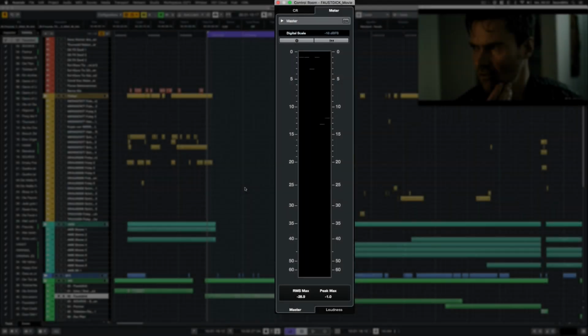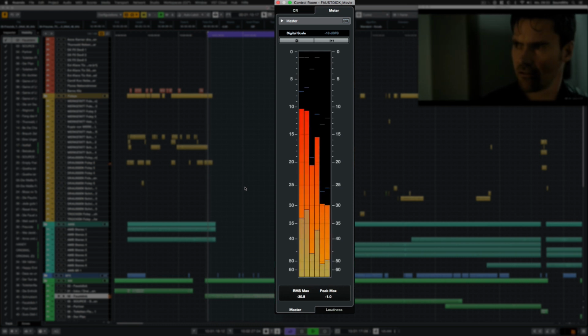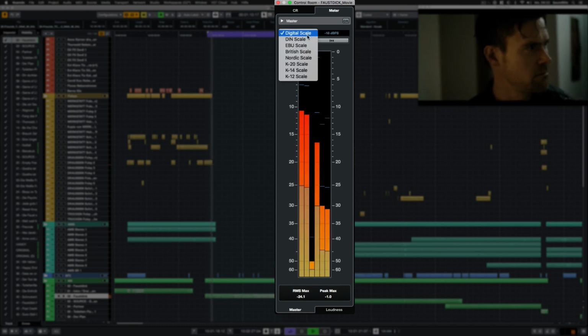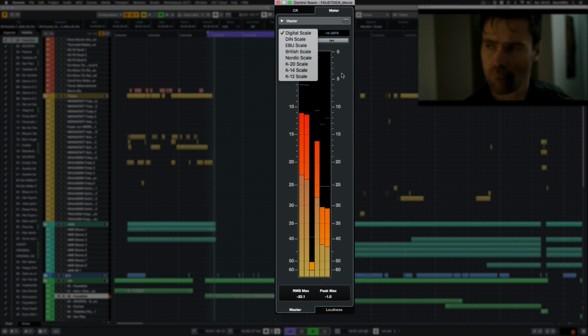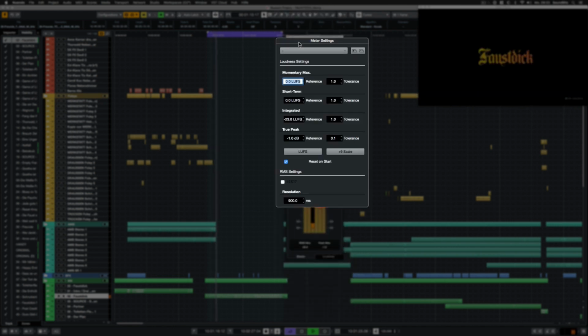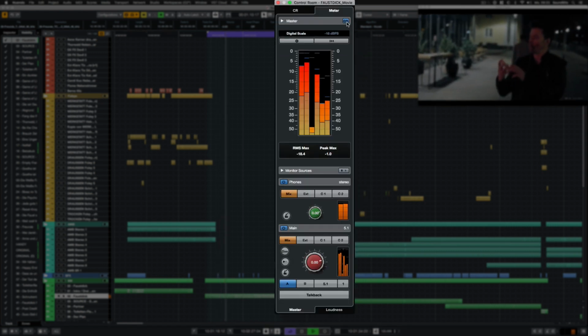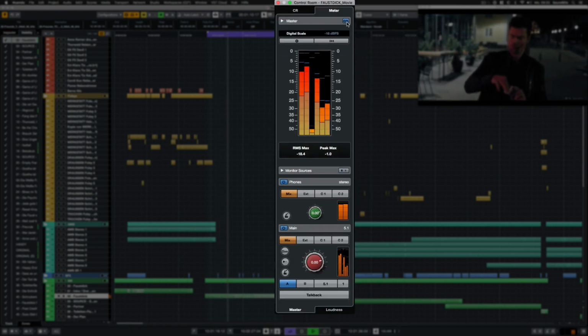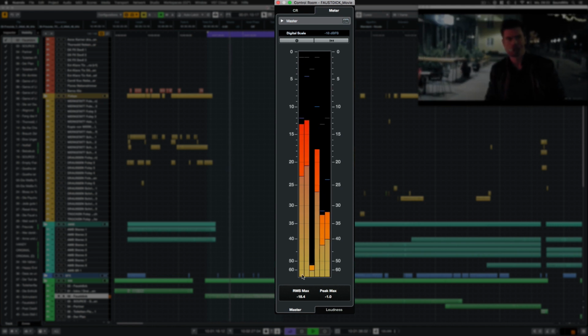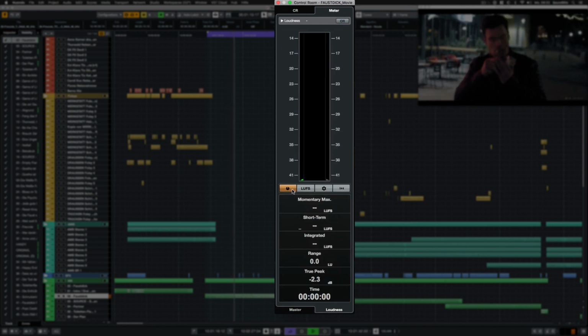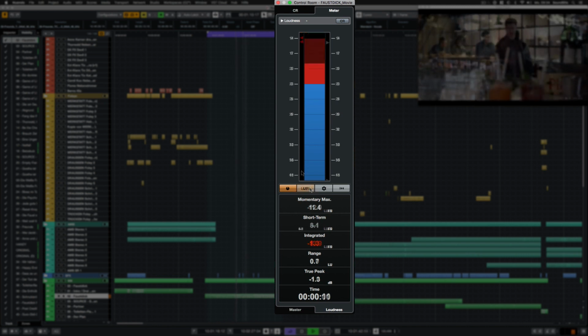By clicking on meter in the upper right, the control room switches to metering view. Here you can choose from several digital scales and adjust the metering behavior to your needs. The main control room controls can be displayed simultaneously. A click on loudness in the lower right brings you to the loudness meter, which can also be customized to your needs.